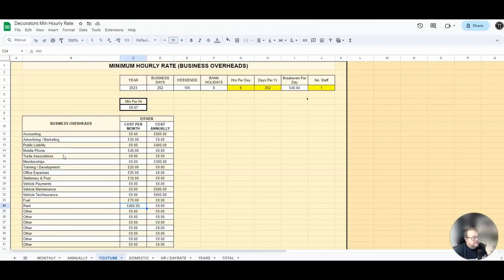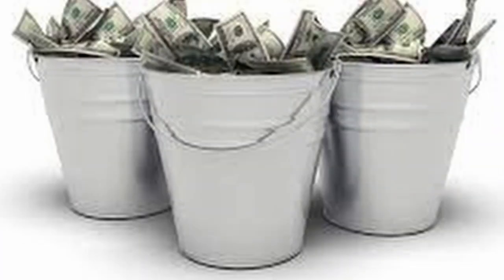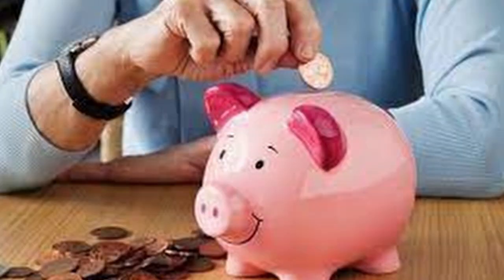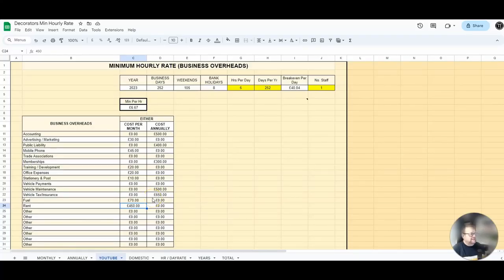When you get paid from a job, work out the amount of days that you were on that job. If you're on a job for 5 days, take off £40 a day and put £200 into a separate account to cover your overheads. And then you've got money, and you're not looking for money from your own bank account. Put this into a separate bank, especially nowadays. It's easy. If you've got Starling or Monzo, you can set up buckets or places to put this separately. So it's really easy. And once you get into the habit, it just makes life so much easier. You're not worrying about trying to find the money.